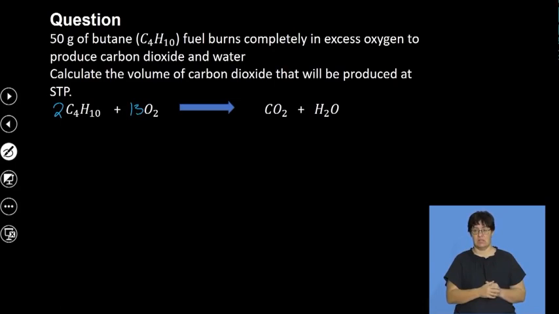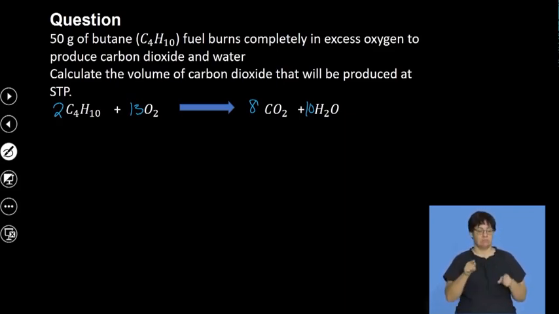Then we'll have 2 there. 4 times 2 here, we'll get 8. And then here we'll get 10. Now let's check if it is balanced indeed. Carbon, it's 8 on the left, 8 on the right. Hydrogen, 2 times 10, that gives us 20. We also have 20 on the right. Oxygen, we've got 13 times 2, which is 26. Now if you go to the right, it's 16 plus 10, which gives us 26.